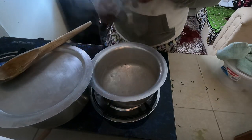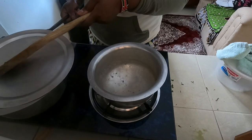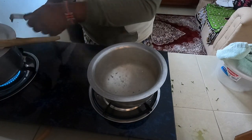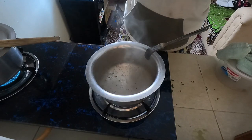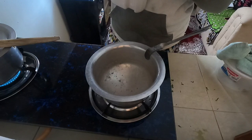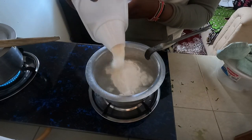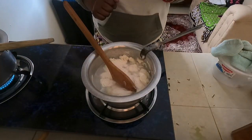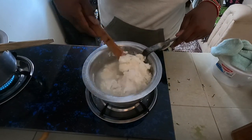I know I've been showing you how I cook my ugali, but it's good to repeat, because I know some of you are going to go back to ugali, and people in diaspora call it grits. Ugali, you can find it in every household. Hakuna household bila ugali. Let us cook our ugali. It's a quick fix meal, by the way. These are easy dinner ideas.